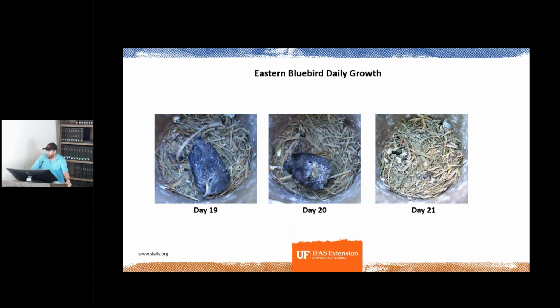So we're thinking that the eggs might be sterile. And when you're doing stuff with wood ducks, for example, monitoring wood duck nests, you would candle that egg to make sure that it's still fertile after this long delay. And so we're thinking, is it possible to candle a bluebird egg to know if it is still fertile or not? So that's one of the things that we've been thinking about doing, is checking up on that nest.